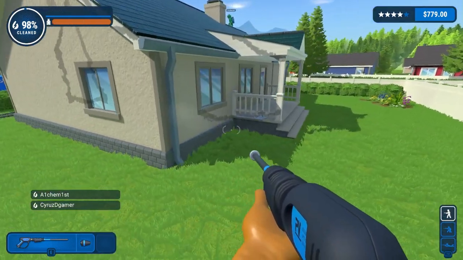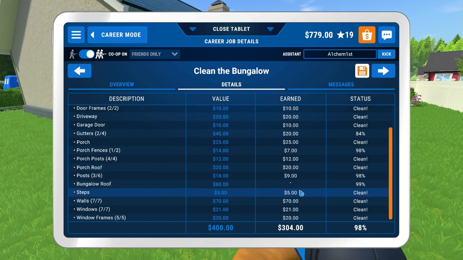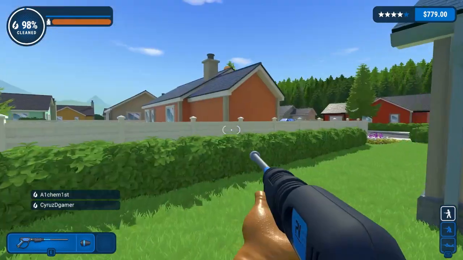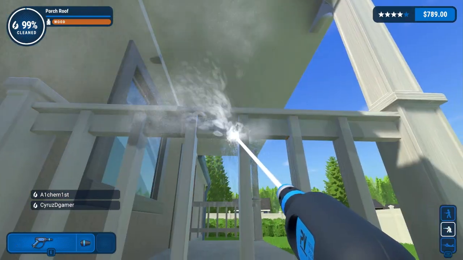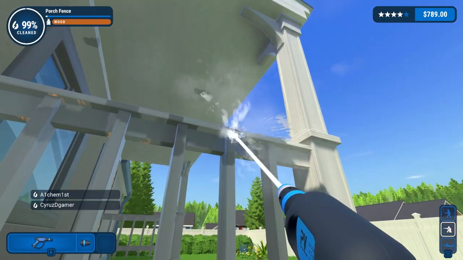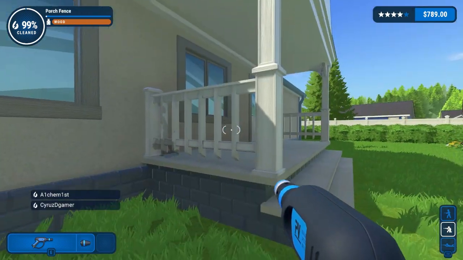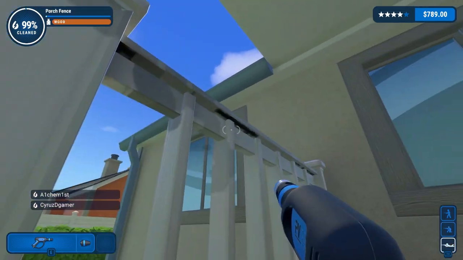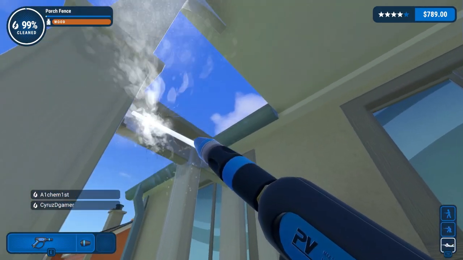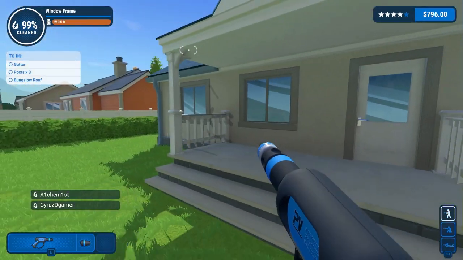Alright, I don't think there's anything else left for me down here. Let me check our list. Gutters, porch fences. Okay. Posts, bungalow roof. Oh yeah, we missed some of these posts. God, there's a lot of it. Okay. Is it the inside now? Yep. Nice. There we go, Cyrus. I got it. Okay, gutter, posts, bungalow roof.